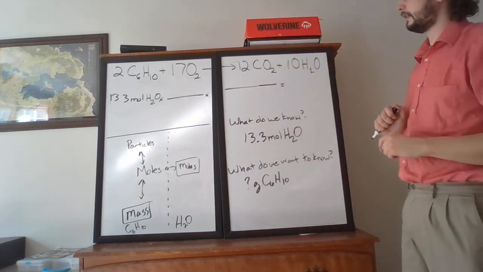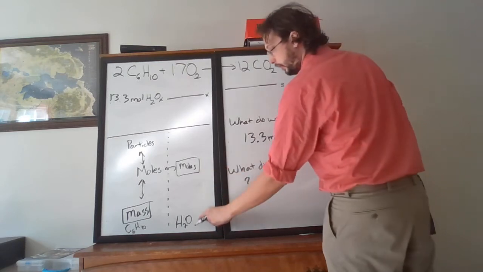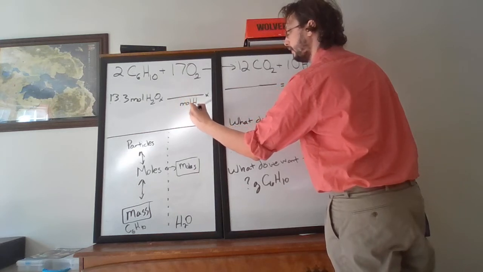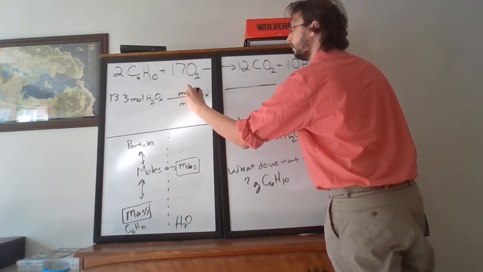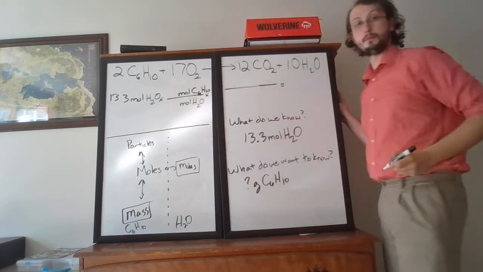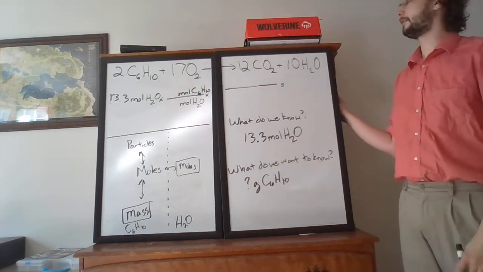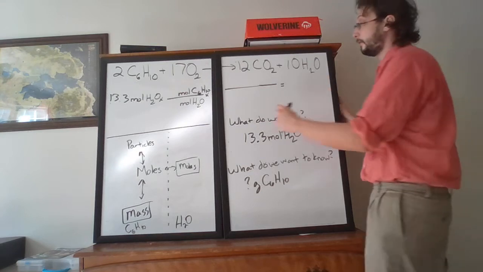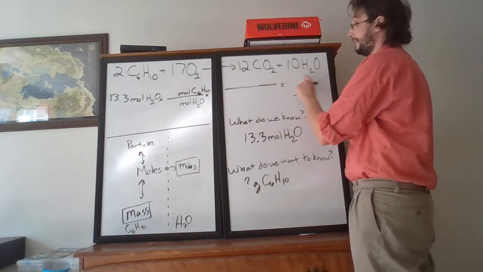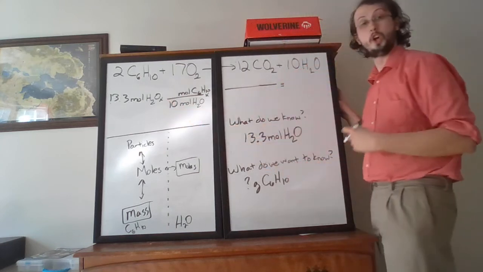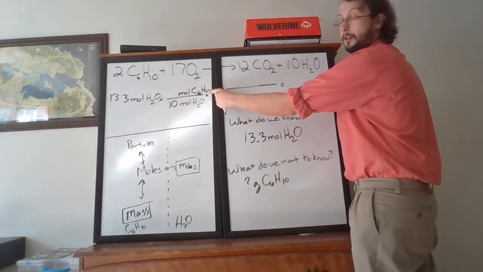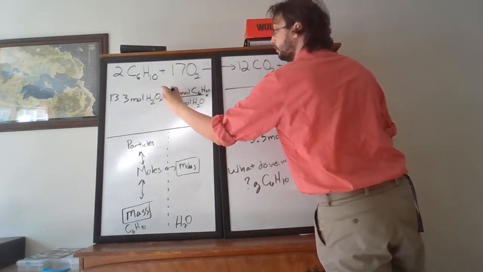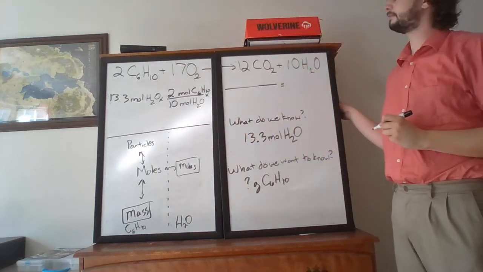All right, this first conversion goes from moles of water to moles of hexane. So let's put moles of water on the bottom so the units cancel out, and moles of hexane on top, because that's where we're going with this first arrow. This is a moles to moles conversion, and just like all the other moles to moles conversions, we need the mole ratio, and to get the mole ratio, we look at our balanced chemical equation. The coefficient on water is 10, so 10 goes with moles of water. Hexane has a coefficient of 2, so we put 2 there.